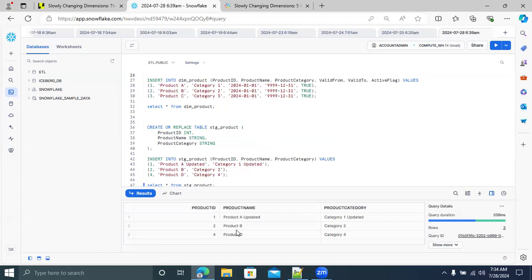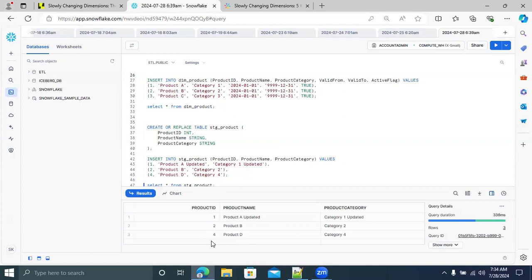Why insert? Product D only you have to insert. Product B is already there, there's no update. You can see that product B is in category 2, so no need to update anything. Only product A, product ID 1, should be updated, and product ID 4 should be inserted.